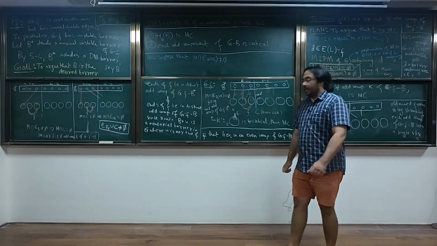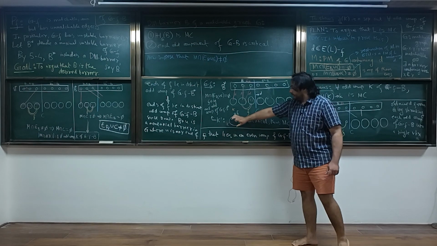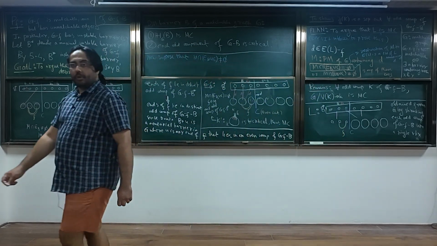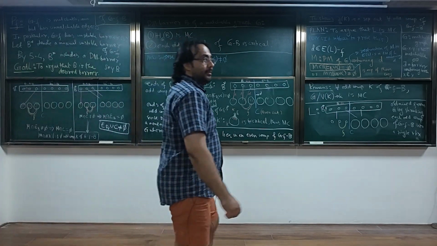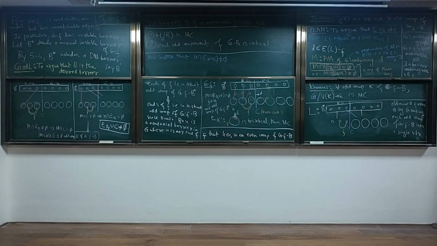Therefore, for every odd component, we showed that if you shrink the complement, the graph is matching covered, and if you shrink the odd component, the graph is matching covered. Therefore, for each odd component of G minus F minus B, the corresponding cut is a separating cut. And that completes the proof. And this is what we used yesterday to get very nice drawings in the case of solid bricks, when we had two adjacent non-removable edges.